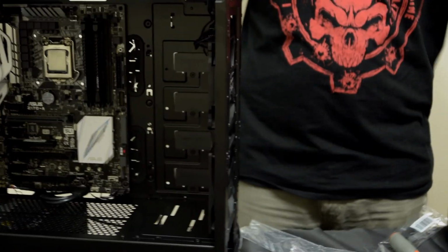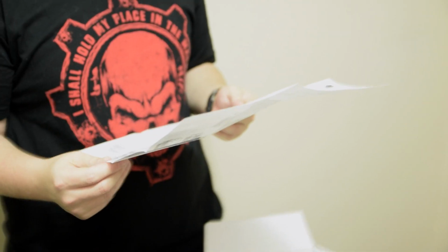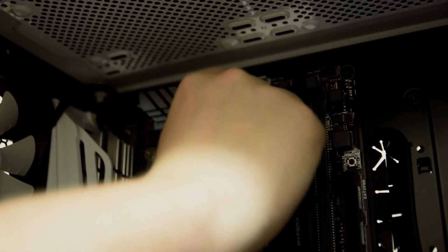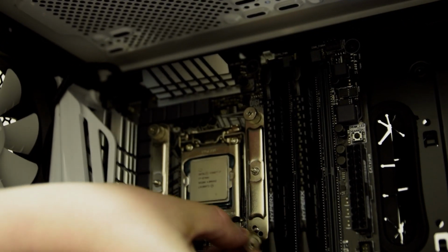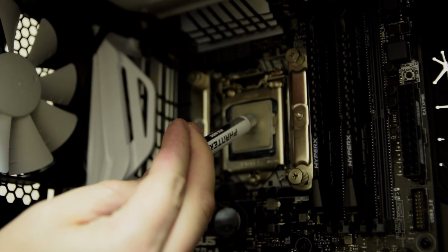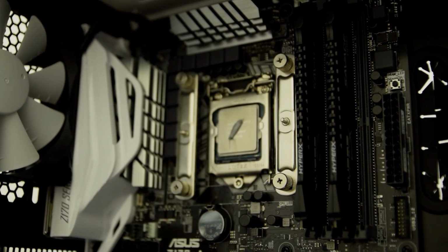What should we do next? Get to the CPU cooler, because you're going to have to route cables around the cooler itself. That's true. So... Oh, we did not put that back in the box. Step 1, remove the motherboard. No. Step 2, backplate. Put that on. So it's going to go this way. That's perfect. There's such a horrible sound going in. Just tighten these to make sure that... Cross pattern. That's way too much. It's enough.